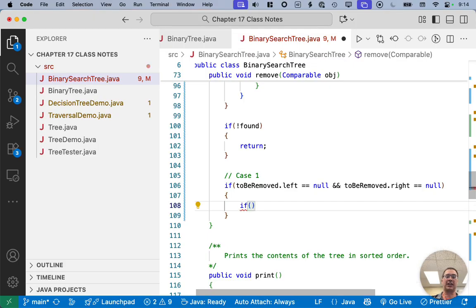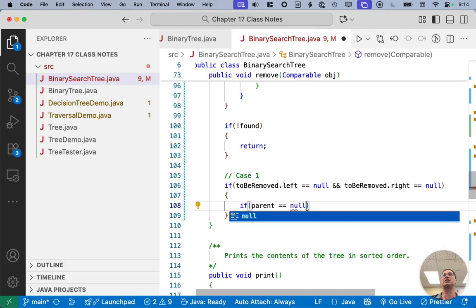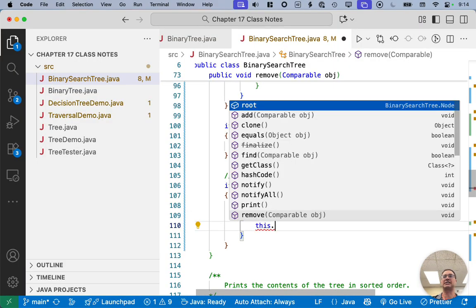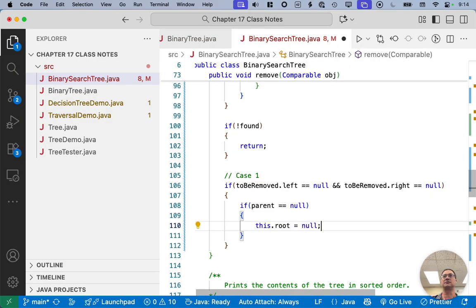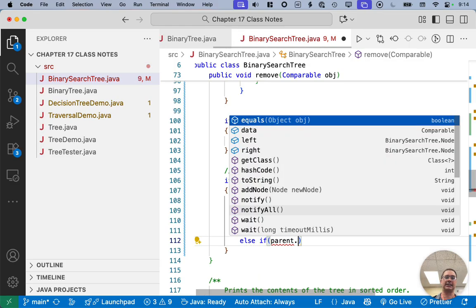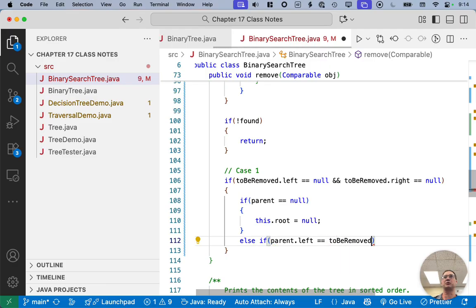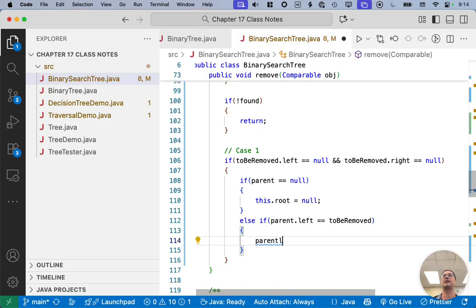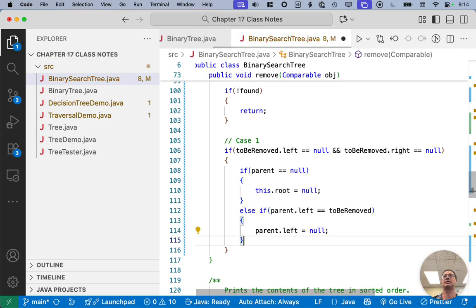So let's handle the special case. If parent equals null, this is a special case. We're going to say this dot root equals null. Tree is now empty. We removed the root and there were no children. Else, if parent dot left equals to be removed, so if we're removing the parent's left child, we're going to say parent dot left equals null.